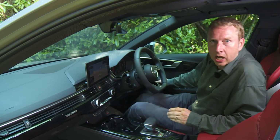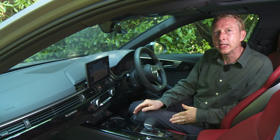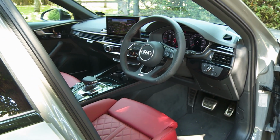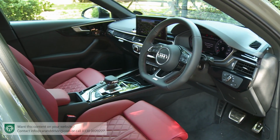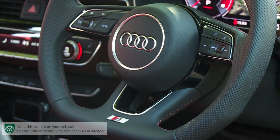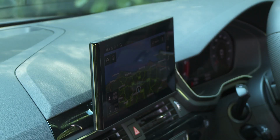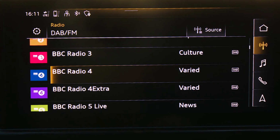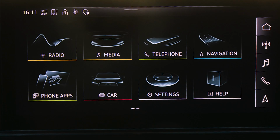The door clunks shut with vault-like quality, leaving you in a very nice cabin indeed. Despite recent advances made by direct rivals, in many ways this remains the defining interior of its class, with cabin quality that's still unbettered in this segment, and the cool, classy feel that's distinctive to this Ingolstadt brand. The key change here is the addition of this now much larger 10.1-inch centre dash infotainment screen with its more sophisticated graphics, acoustic touch functionality and natural language voice control.